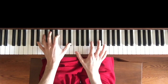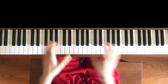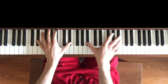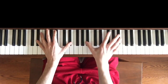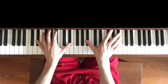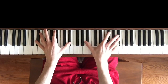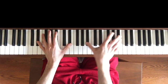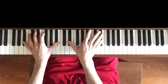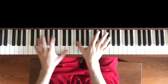So I'm now going to add in the left hand and play those two things at the same time, that full kind of section. And here's the anticipatory. Right? Okay, we're almost ready for the next section. So that's that.